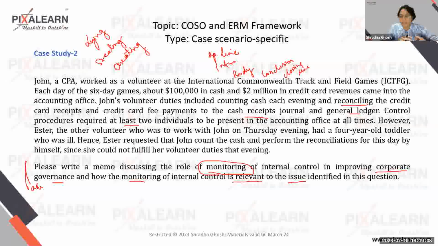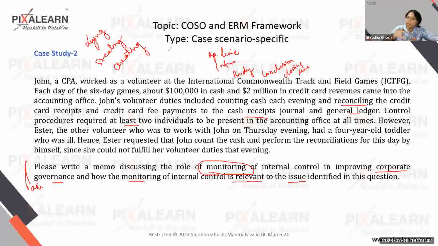Now, one thing I want you to understand: the length of your answer has nothing to do with your scoring capacity. There may be small answers, there may be big ones. So one thing is, it is designed but not working efficiently. That is the problem. So how are you going to fix it? First of all, we are reaching a conclusion that in this particular case, the absence of a second member is a big flaw which cannot be avoided even for a day. Do you all agree? We have to mention it very critically that we have a well-designed control which is not working properly. Hence, monitoring is required.